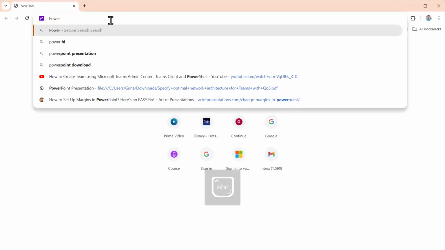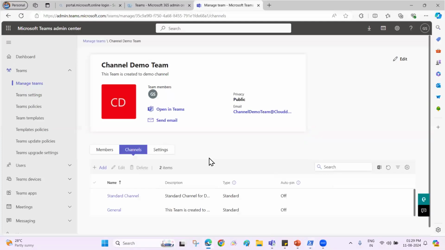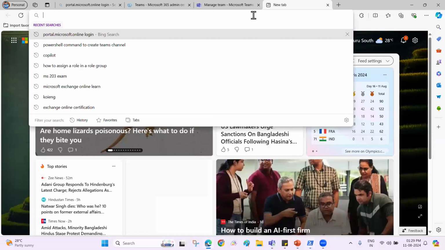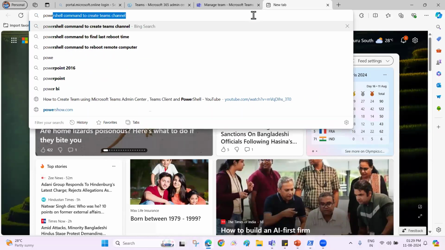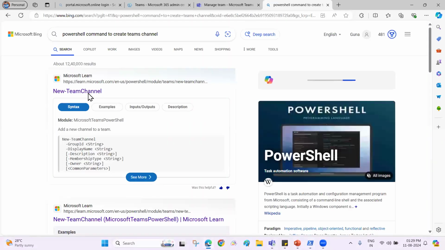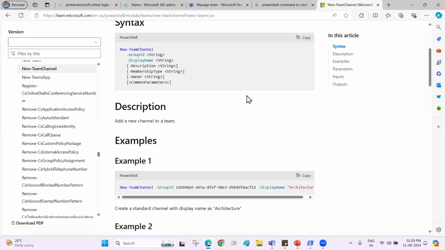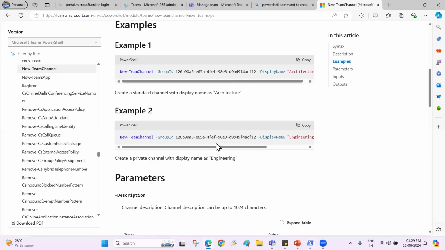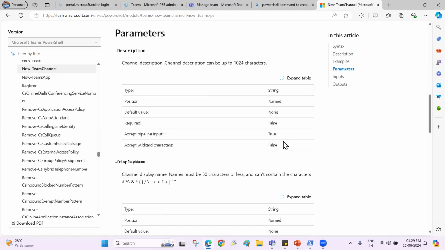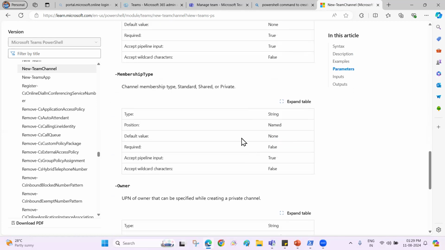PowerShell command to create a channel. So if you go here, you will have the list of how to create a channel. So display name, membership type would be private or okay. So what are the membership types which are available? Standard, shared, and private.